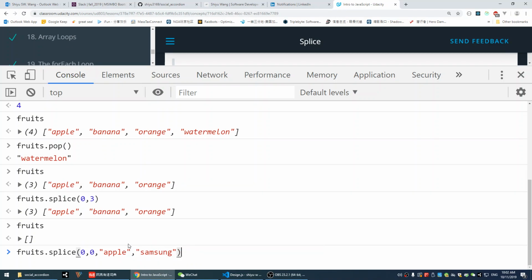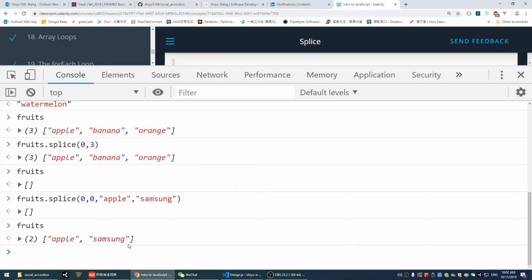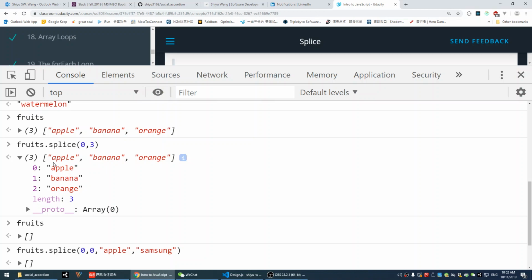Alright, and if you look at the fruits again, it has 2 items inside it. Splice can do anything, to add, to remove, or you can even remove not at the end. You can remove from the beginning or remove in the middle of it. This is what splice can do.